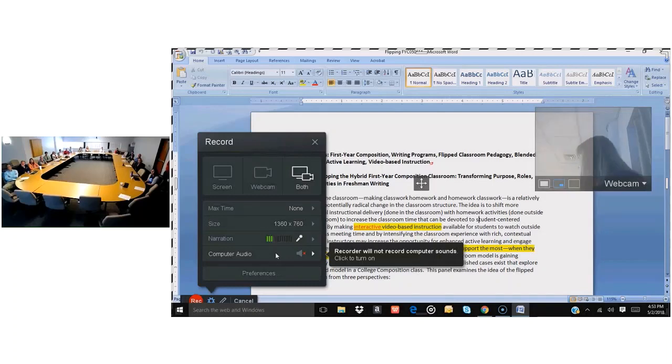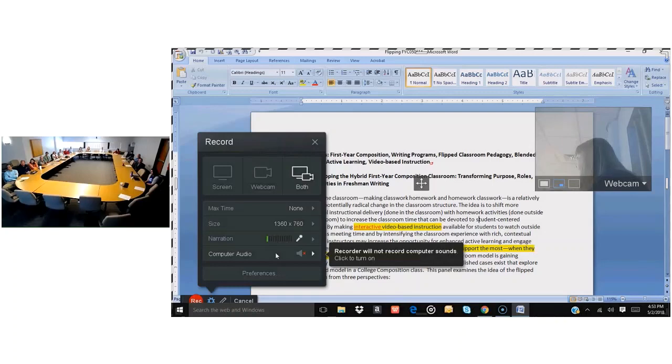If you're doing an oral presentation in your class and you want to point something out, you can let it play their voice through, and it'll record their voice playing. Similarly, if you have a YouTube video you want to show them, it'll play the sound back in it. So it'll record that through the screencast.